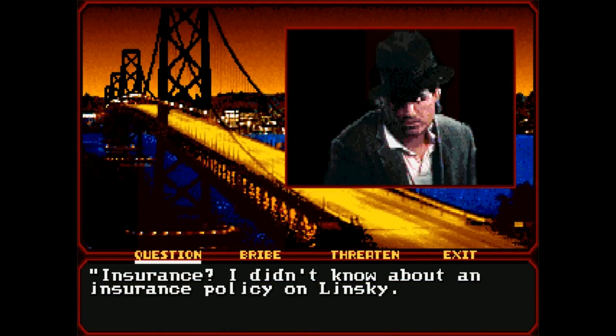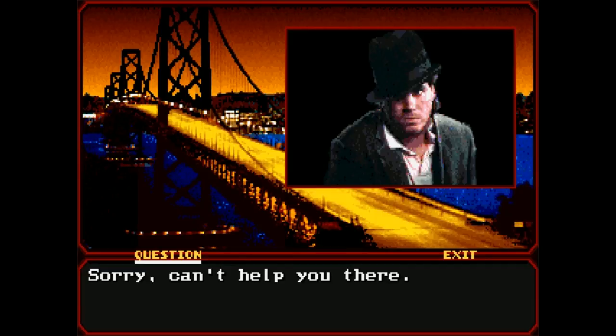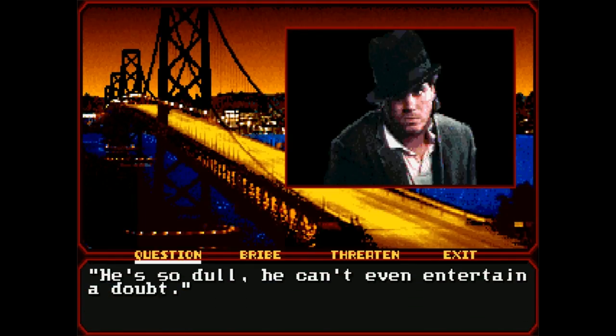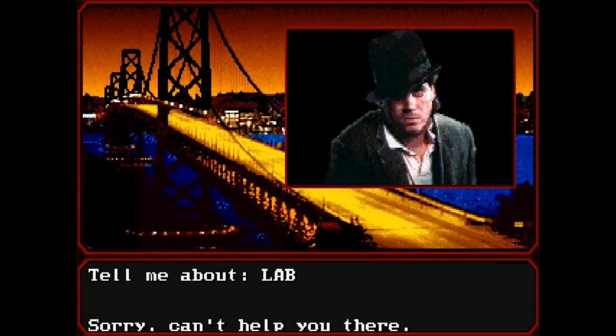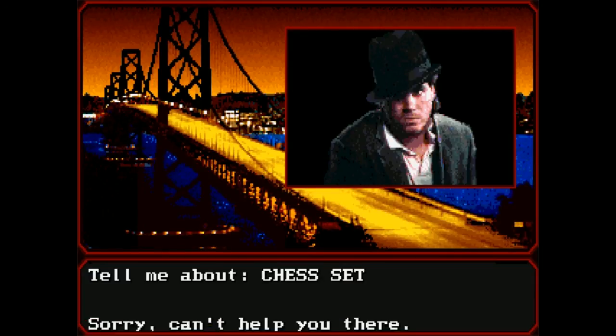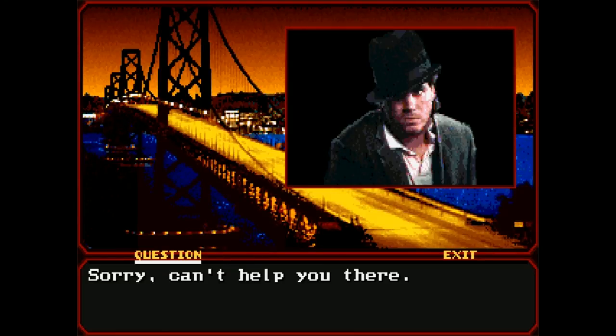Insurance? I didn't know about an insurance policy on Linsky. Okay, let's see what else we got here. Surgery. Nope. Report. Autopsy. John Richards. He's so dull he can't even entertain a doubt. Ha ha ha. Lab. Missing Bishop. Chest set. Okay. We asked about Cal Davis. Sandra Larson, Blaze Wiener.